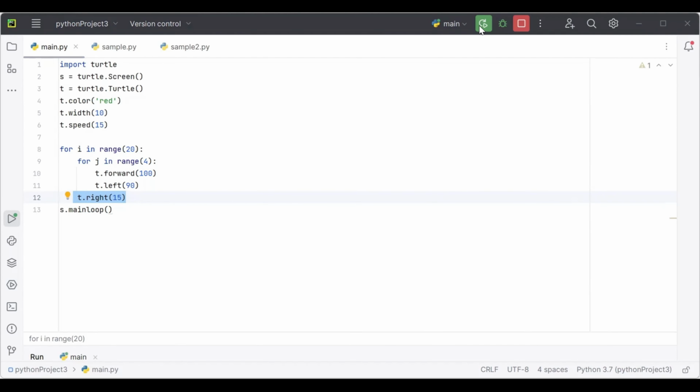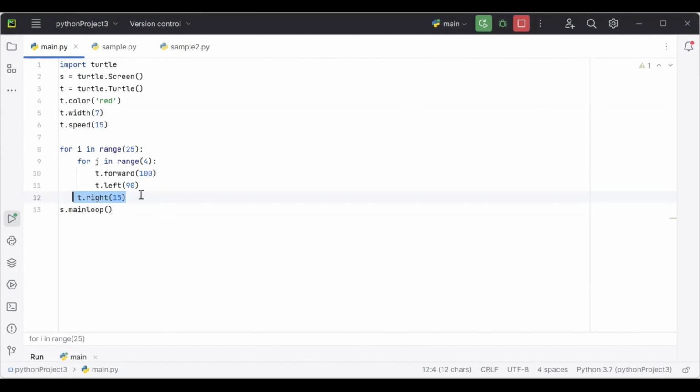Okay. If you want to complete the pattern, maybe you can make it 25. And the width I'm just decreasing a little bit, maybe 7. Not 70, 7 is enough. Okay, let's see. Clear? So we are making 25 squares. After drawing one square, I'm making my object turn 15 degrees.